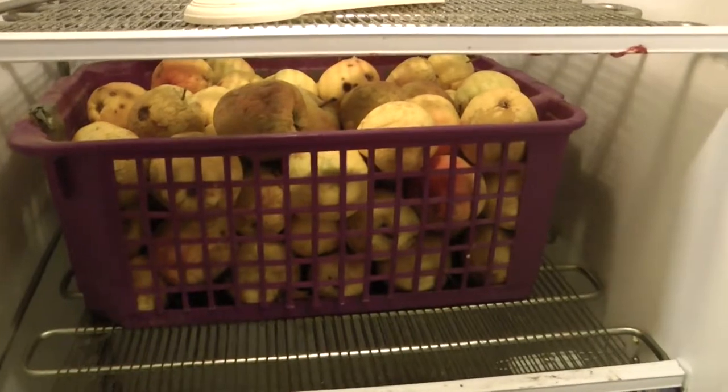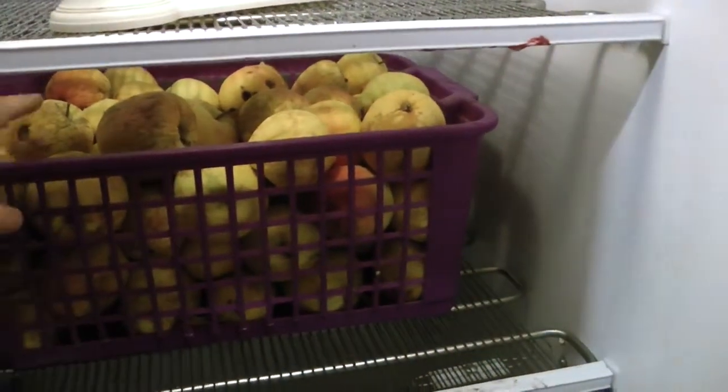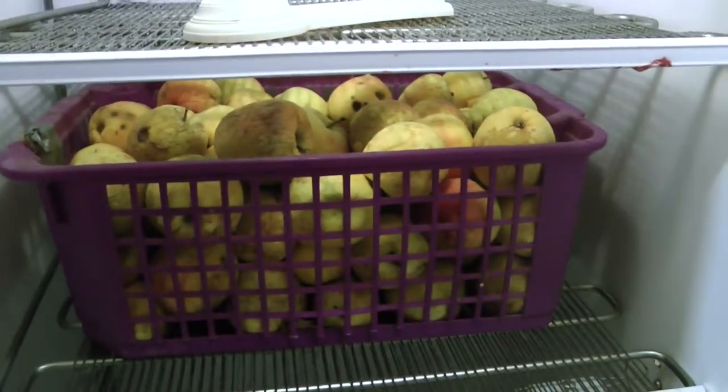So I'm ready to put it all back together, and it seems to be working fairly well here. I was able to put some apples in there last night, and they seem to be doing fine. So you can see here I have a crate full of apples in here.